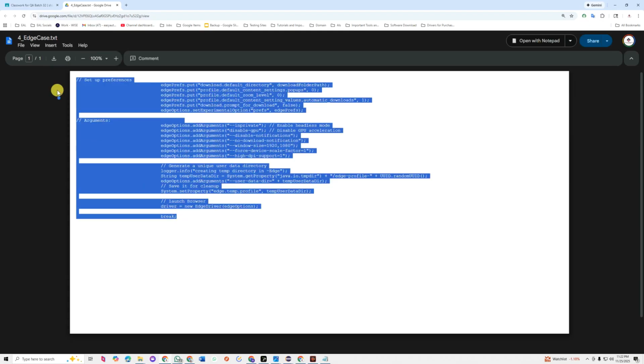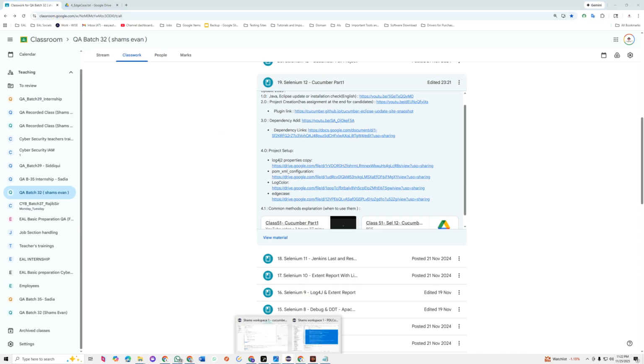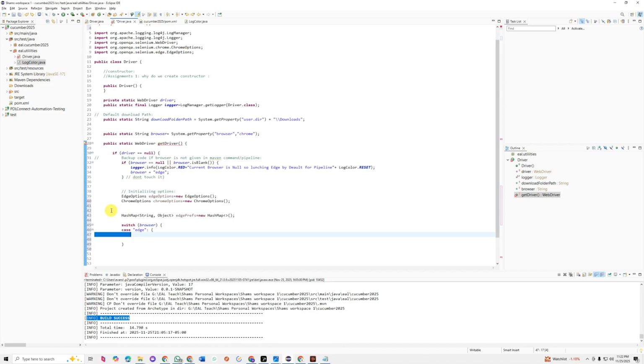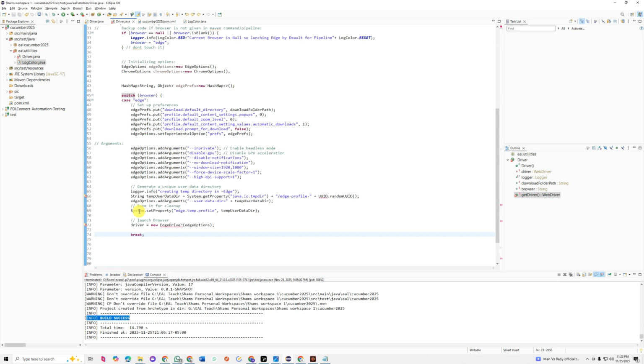So just copy that. Every case has to break, remember that. Case means switch case. The rule is you have to break the case. Now here, I think we don't need this break because we are going to use break here, right? So just give a space and paste everything. Now you're gonna see this error.